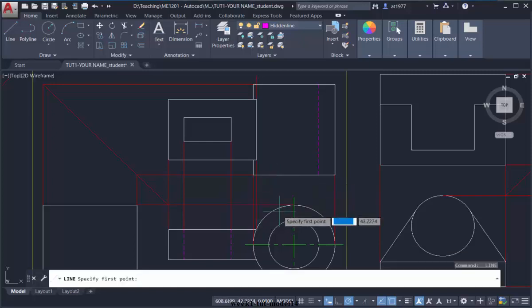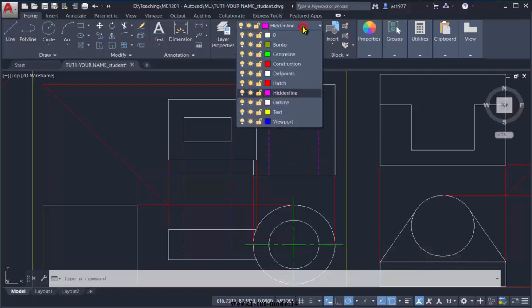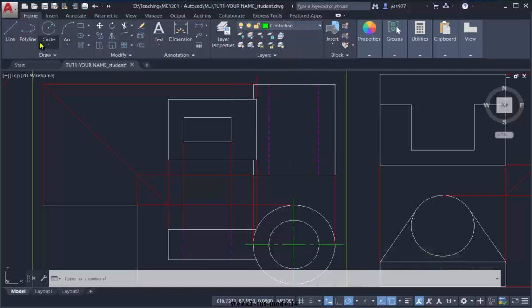Same thing you do for this side. Track it up one time, another time. Okay, so this is my cylinder. Cylindrical hole. And for any cylindrical hole, you must have a center line to indicate it's a cylinder or a hole.